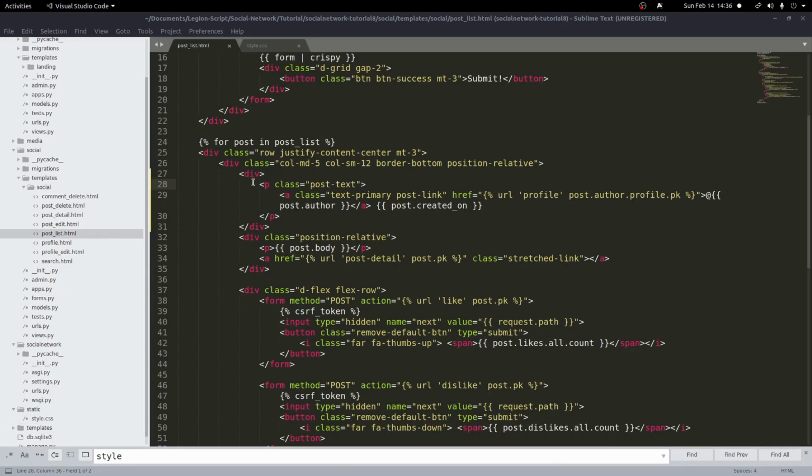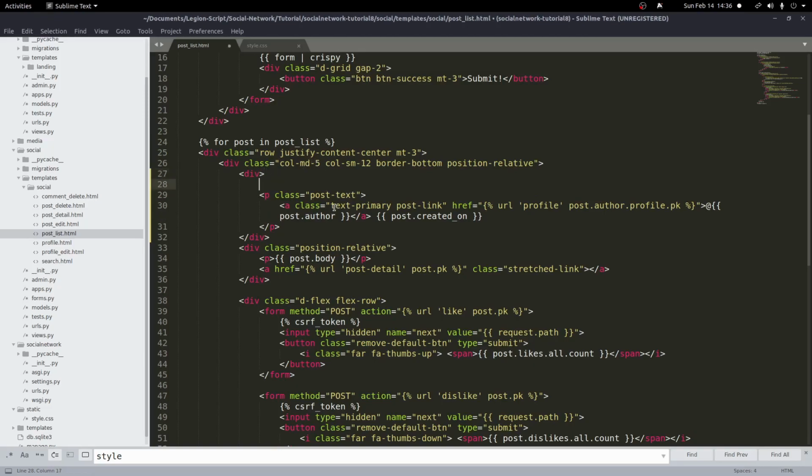And now above this paragraph tag here, we need to add an image. So first I'll make an img tag, and I'll go ahead and give this a class of rounded-circle to make it a circle. And we'll add a class of post-img, which we'll add some styles to here in a second.